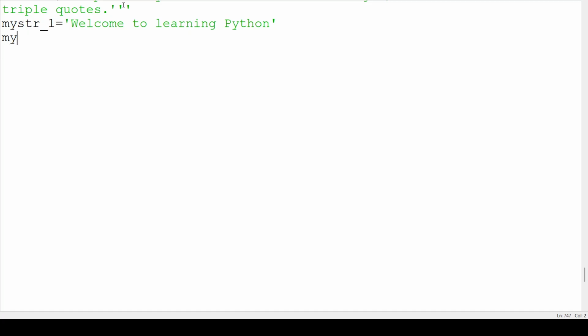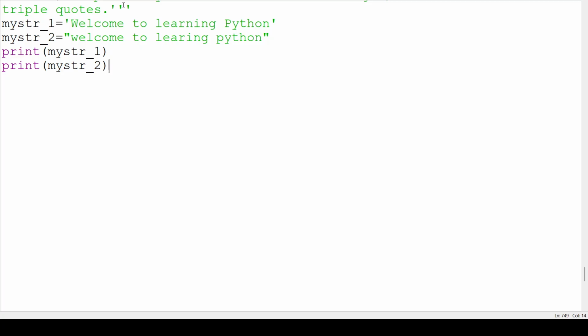Let's name the next my_str_2 equal to, in double quotes, welcome to learning Python. Let's check both outputs. Print my_str_1. In the next line, print my_str_2. Control plus S and run.